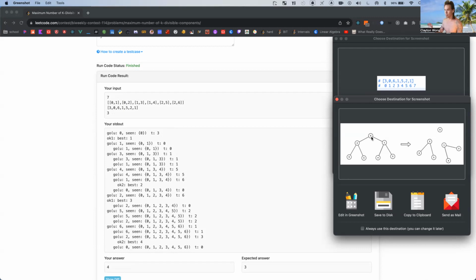Add on the total. Okay, so we call it 3 itself. That looks good. Then we go to 1. No, 0. From 1 we go, aren't we going to, when we go to 3, total is 1.